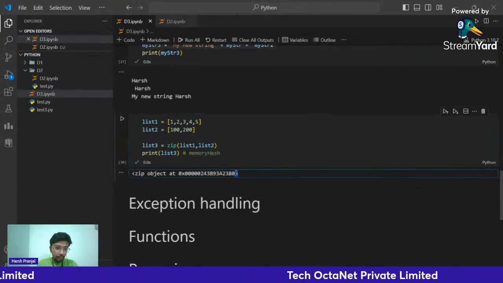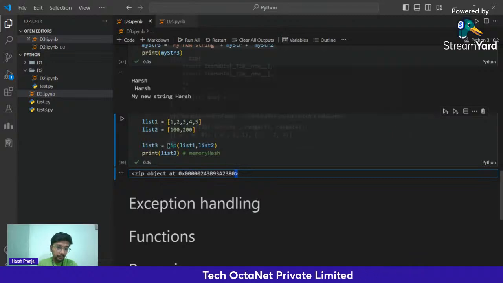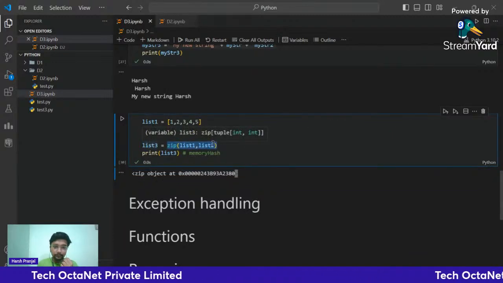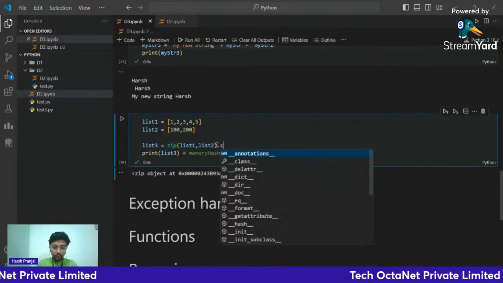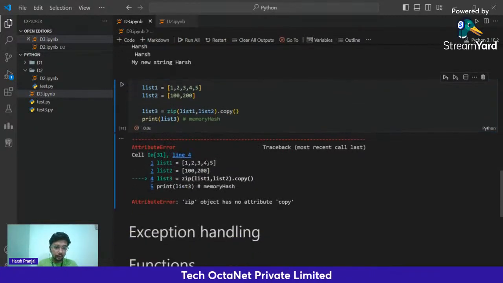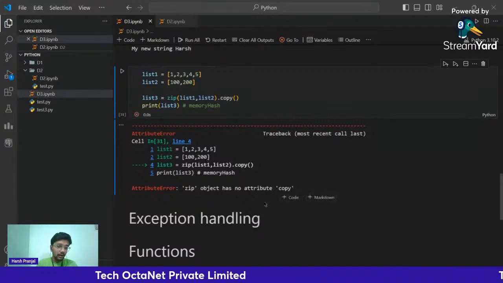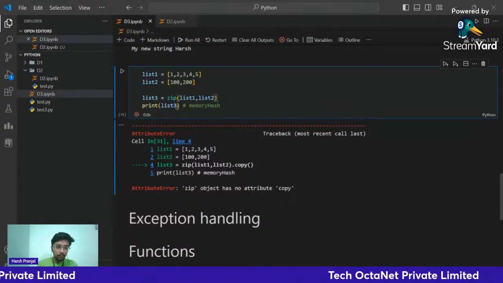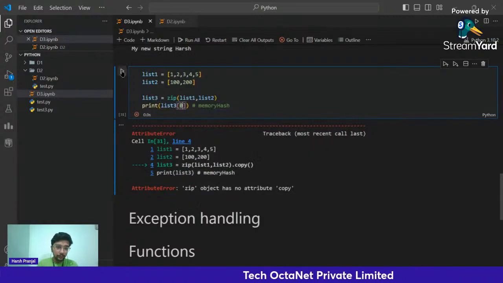This represents the memory address where, after creating the zip, the value is stored. Right. Okay, let's perform a copy here, with value 0.